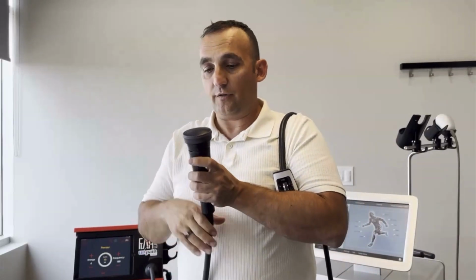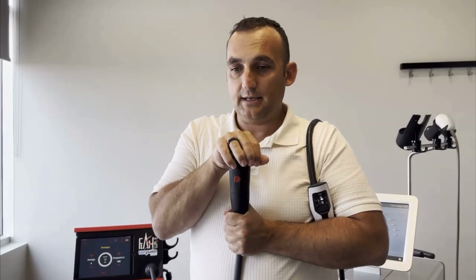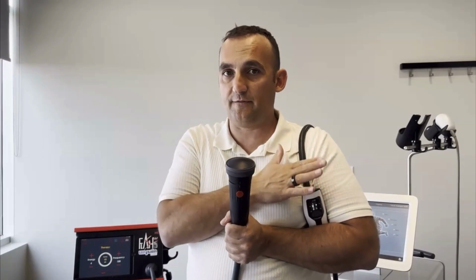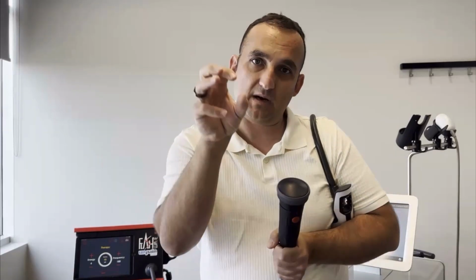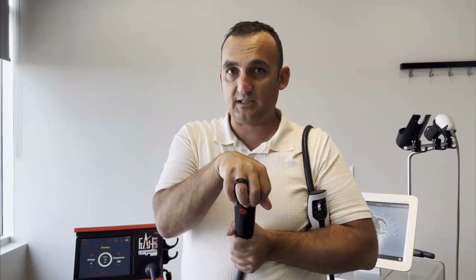So Flushwave, it's actually a true shockwave system, and what this does, this stimulates more muscle growth. So it is a shockwave technology. It does everything what the focal does in terms of regeneration. But then if you have a muscle that it's not actually working properly, it's atrophied, it's so weak, when we use the Flushwave, it actually triggers muscle stem cells. So it stimulates muscle growth, and therefore we use it a lot for that reason, for muscle activation.